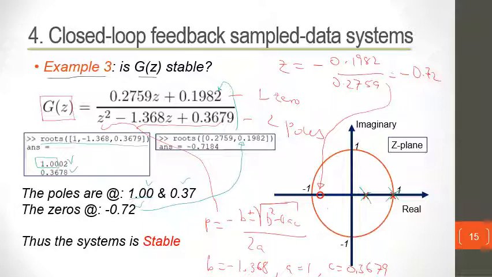So the idea for this is just to find the locations of the poles. In fact, the zeros are not very interesting when you're talking about stability rather than performance. But in this case, if you just find the location of the poles, then since they are within the unit circle, both of these 2 poles, this one and that one, we say the system is stable. And we can use Octave quite efficiently to find out quickly what the roots of these equations are, without needing to use the calculator.